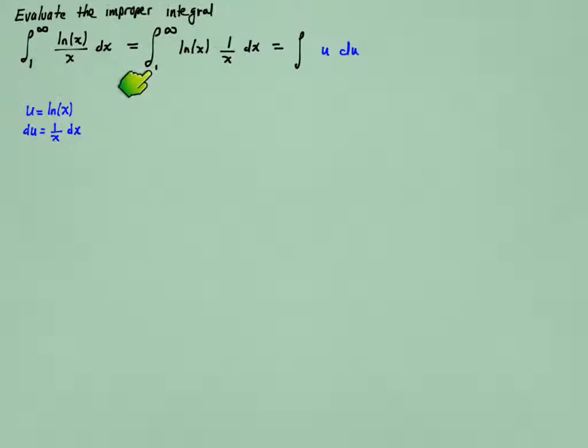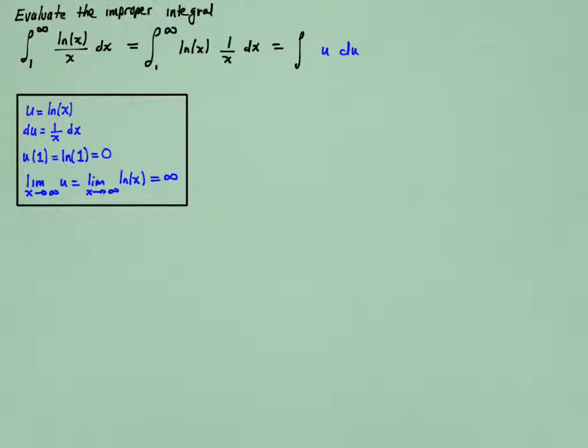Now this is an improper integral and it has limits of integration, so we should change those and replace them with the corresponding values for u. When x is equal to 1, u is defined to be the log of x, so we're asking for the log of 1, and the log of 1 is 0. Similarly, I need to look at the limit as x goes to infinity of u. That means to take the limit of the log of x, and as x becomes large, the logarithm grows slowly but does go to infinity as well. So my new limits of integration will be 0 to infinity for the improper integral.